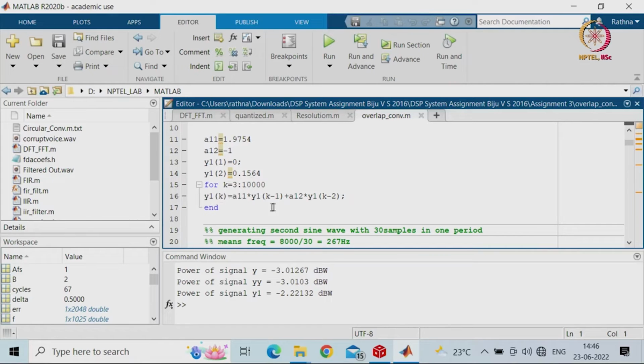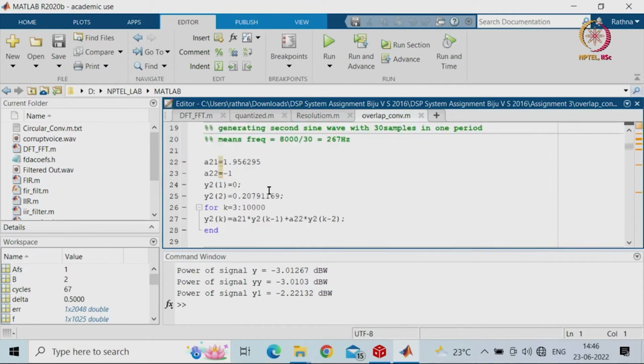As you can see, this is the IIR filter, this is your amplitude, y1 of k minus 1 is your feedback signal, and y1 of k minus 2 is the second feedback signal you provide to oscillate the filter.